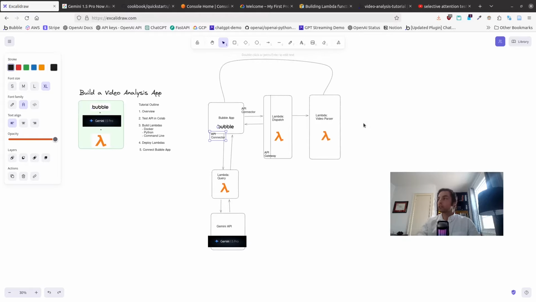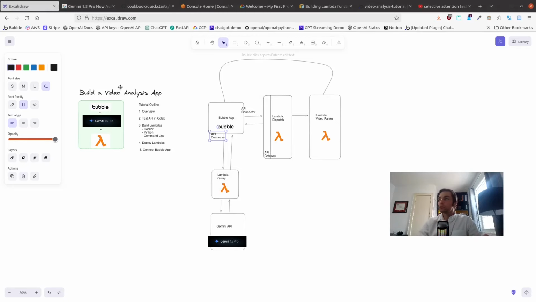Architecturally, it's not too complicated, but it requires a bit of code and infrastructure. So it's on the intermediate level. If you're new to Bubble, this might be a lot. If you've never programmed before, it might be a lot. But if you have a little bit of experience with both, it's not too bad. And I'll make the code available for all of these various functions. So that should simplify things if you want to deploy this yourself, and help get that off the ground.